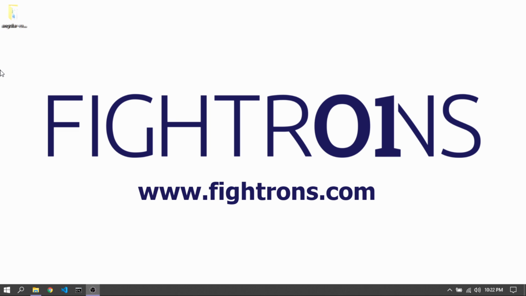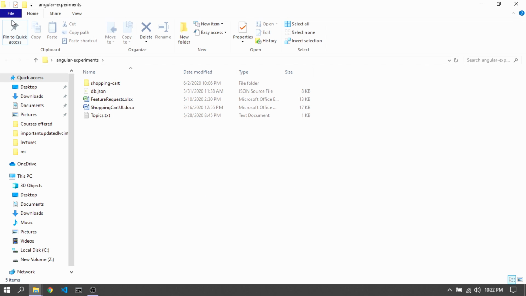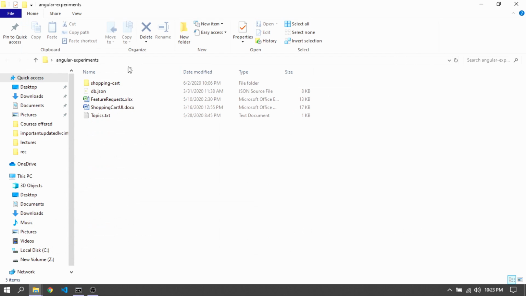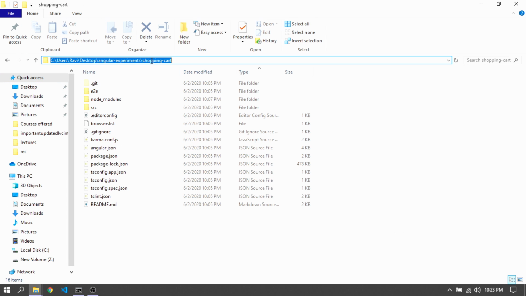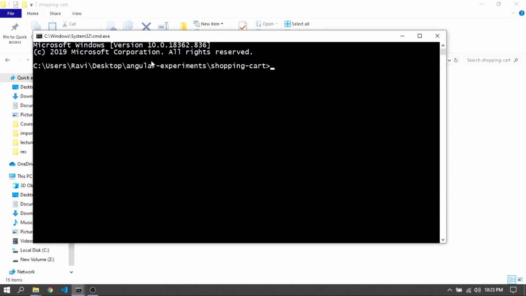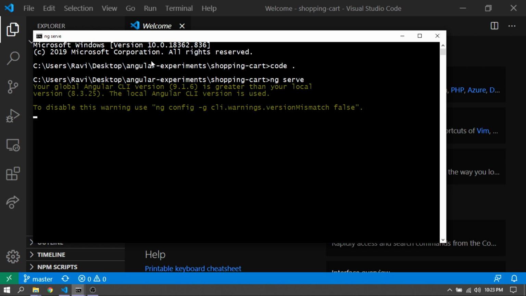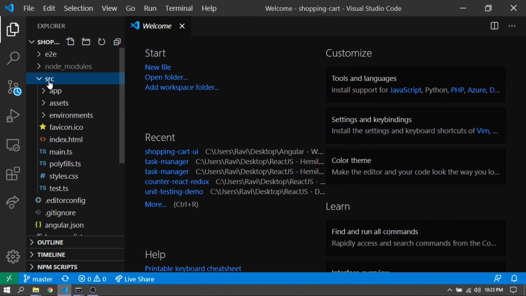Let me open up my project. And also I would start my JSON server for now. We have certain resources, all okay. I would like to open this project in my editor, and also I'd like to go for ng serve. Now while this starts compiling, let's just check what we have up till now as far as code is concerned.